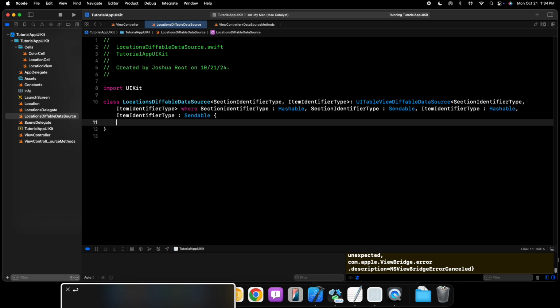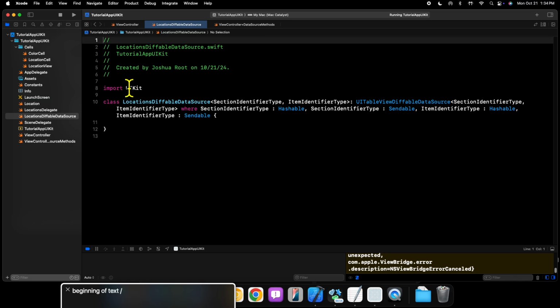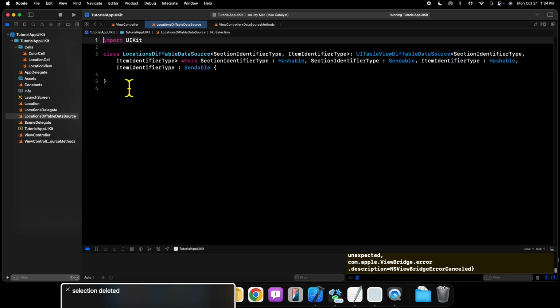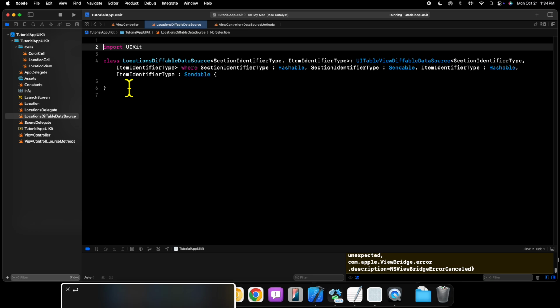Because I just copy pasted something into this file, let's take a look at what this is and how it works. This class definition is, for the most part, in fact, almost entirely, pasted from the UITableView diffable data source class definition.